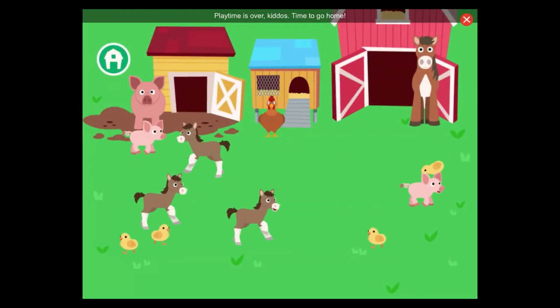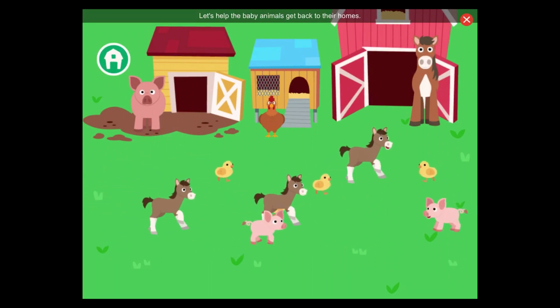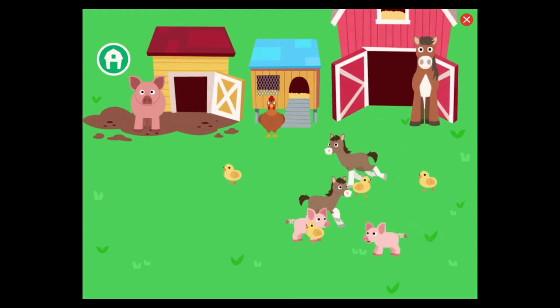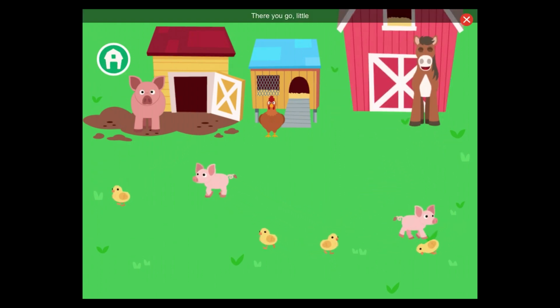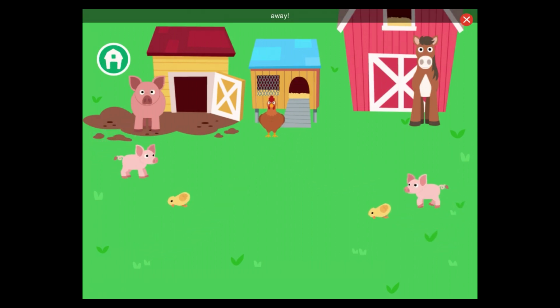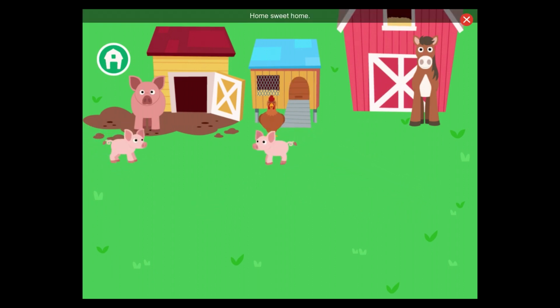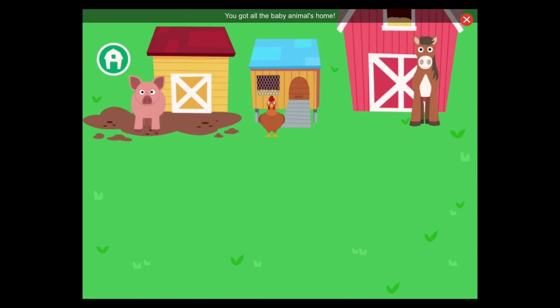Playtime is over, kiddos. Time to go home. Let's help the baby animals get back to their homes. This is some impressive baby wrangling. There you go, little foal. Chicks, away! Home sweet home! You did it! You got all the baby animals home!